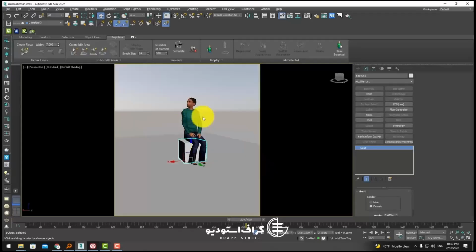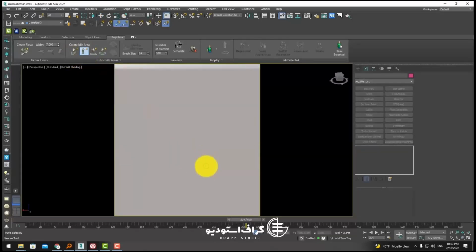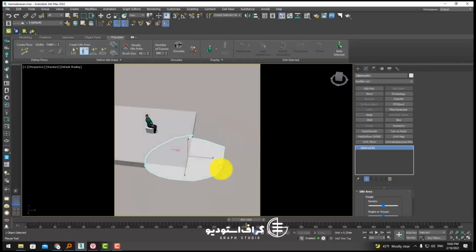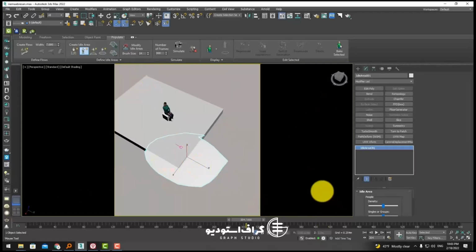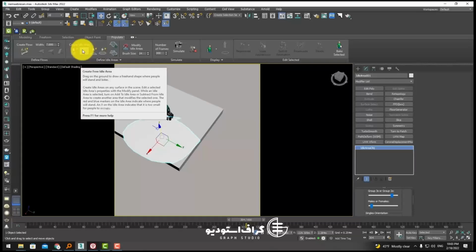For example, I activate this one more time, I put it there, I take it higher, or now there is a problem here, it doesn't show that persona. Now I can click simulate, it was added. No, this was the previous one. Now I don't exactly know what the problem is. Here, for example, we can add a space like this, in this way, and click simulate. Okay, see the animation of these guys ends in this frame, that's why these stay like this.